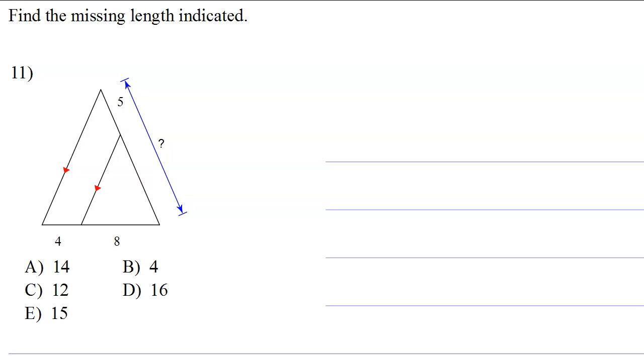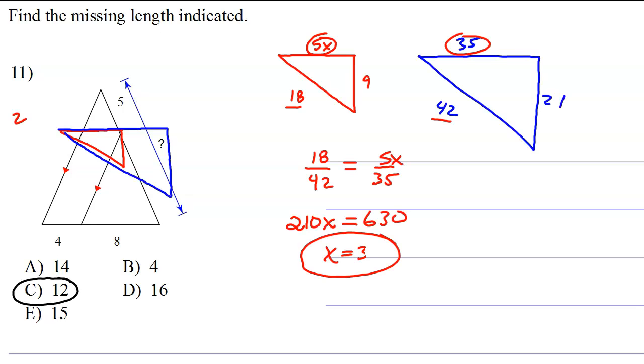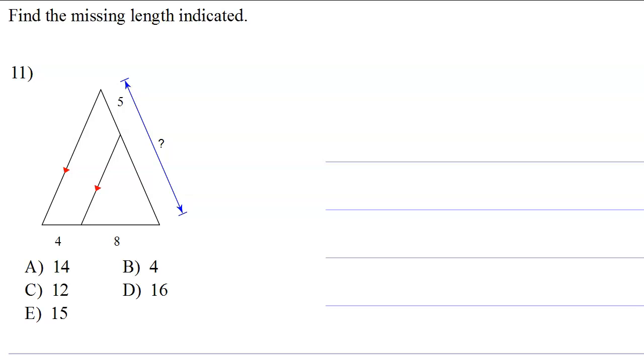All right, number 11. Again, so it's kind of your call how you want to set it up. I think the easiest way is I see a ratio in the sides. I see a 4 to an 8. So this squiggly side is double that side. So up here, this side, 5, the squiggly side needs to be double that, which is 10. And now 5 plus 10 gives me a total of 15. That's probably the most straightforward and easiest way to do it.